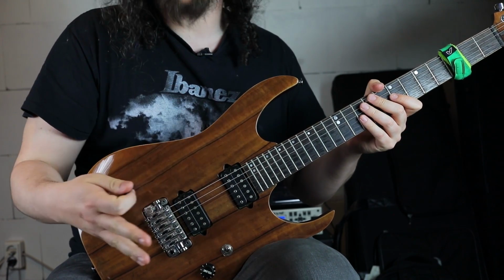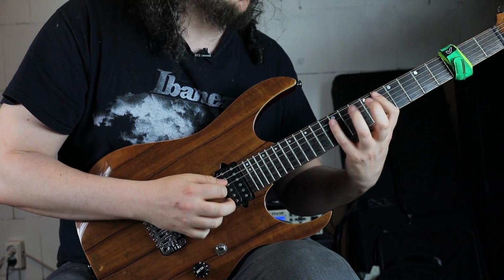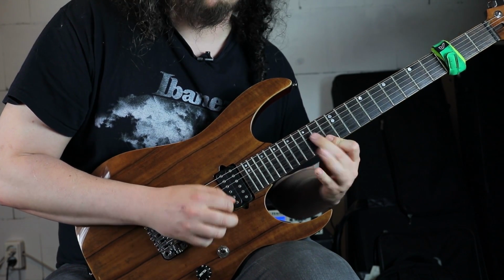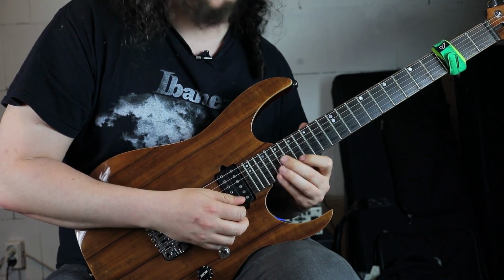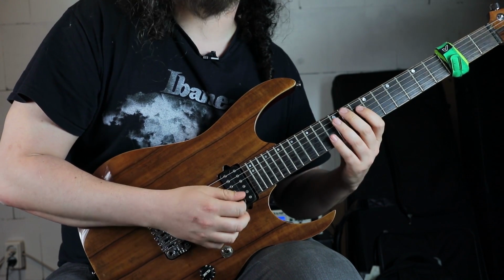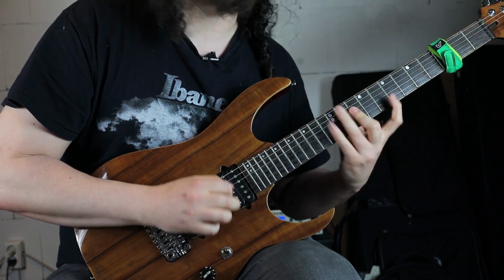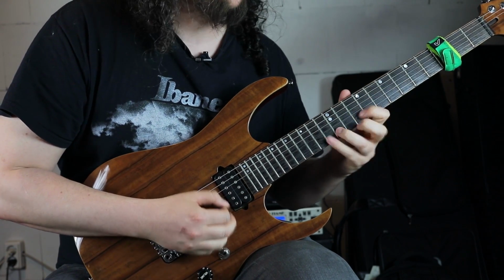Here we are changing between 5 string sweep arpeggios and 3 string sweep arpeggios, starting off with this inversion, 5 string, going to 3, next inversion 5, then 3, next inversion 5, sliding to the next one, to the last one 3, and then this one again 5. So we have 5, 3, 5, 3, 5, 3, 5, 3 string sweep arpeggio.